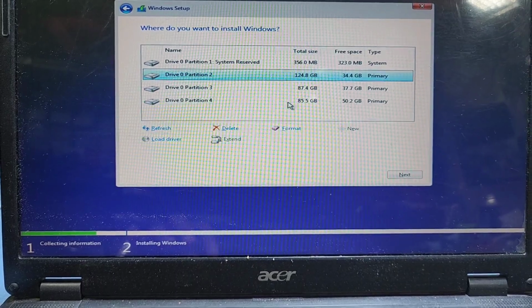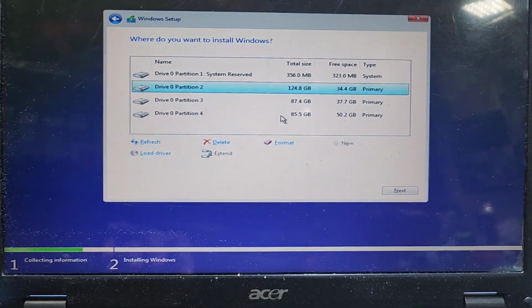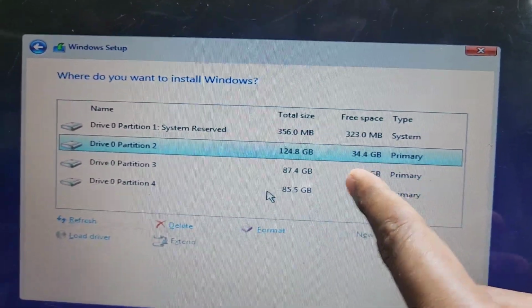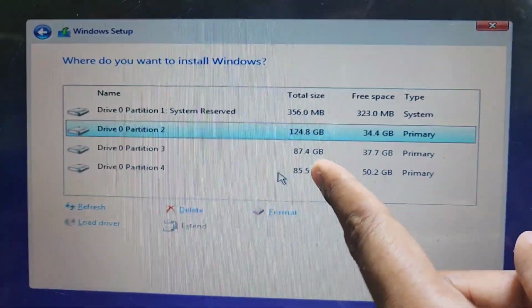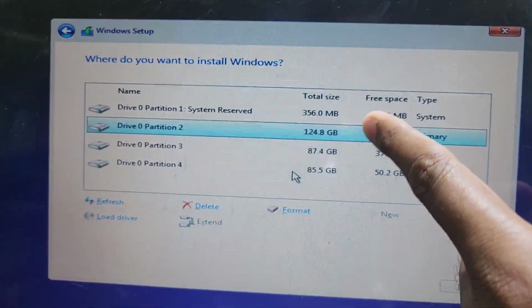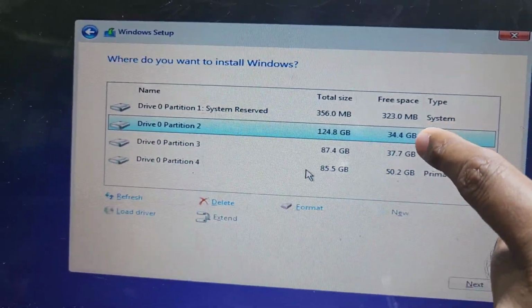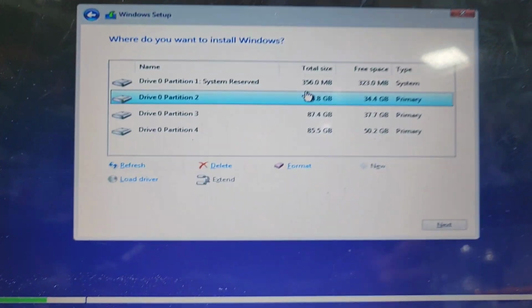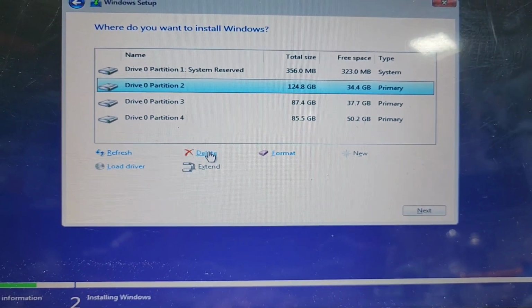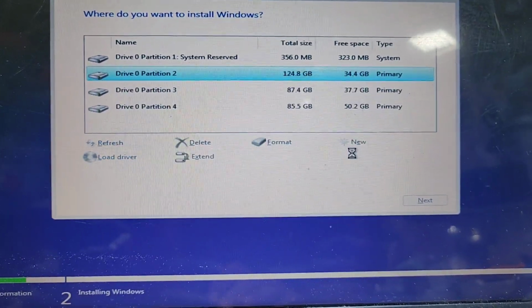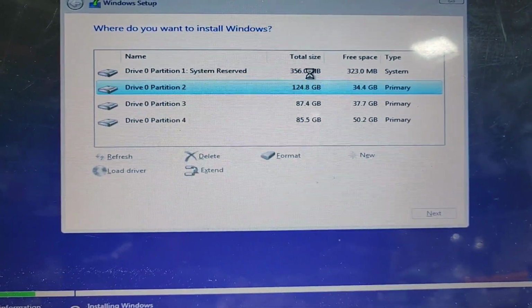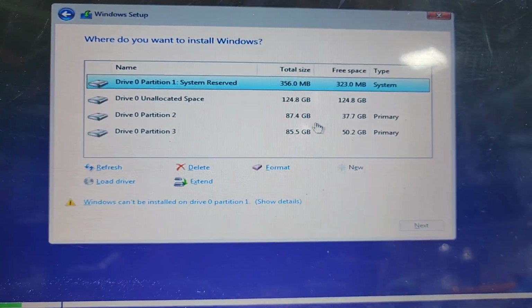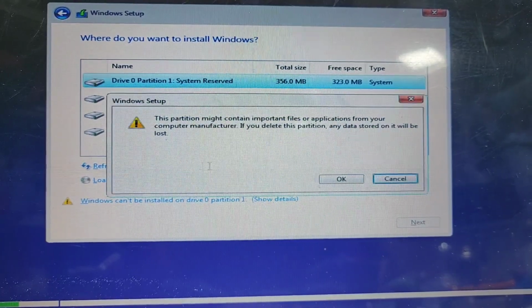I go to custom install and here are partitions, three partitions, this primary for data, and this 3 and 4 partition for data, and the first two partitions are for Windows and this one for C. Okay, I have to delete this, and now guys delete the first partition, that is the C, and I will make a new partition, but I don't want to delete the other partition files, they have some data.